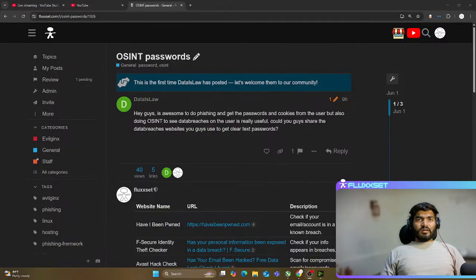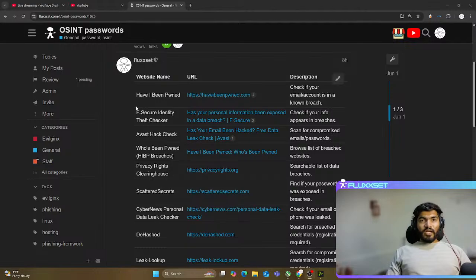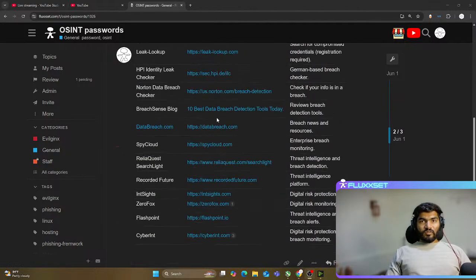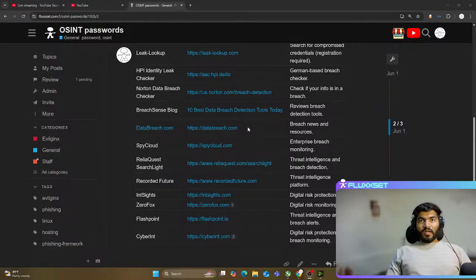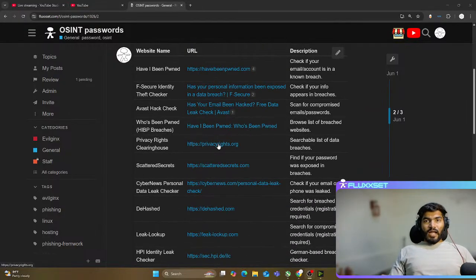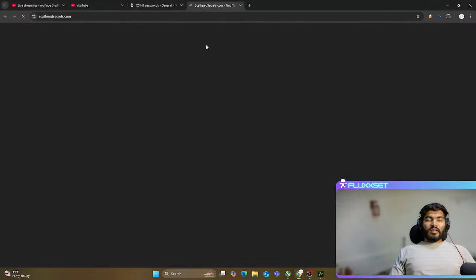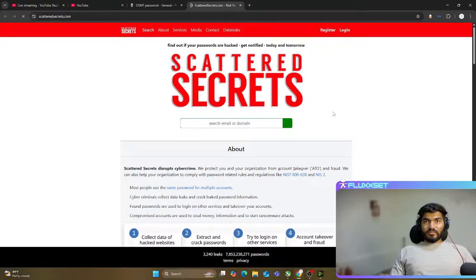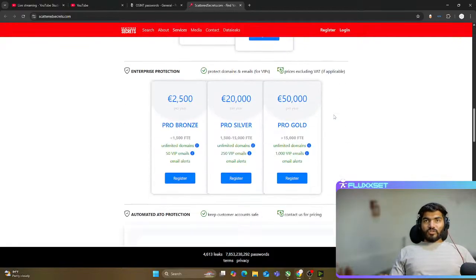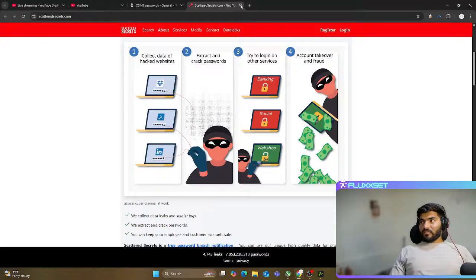Okay, so basically, Data's law is saying I need a website where I can find leaked passwords. I'm not sure why he needs leaked passwords, to do brute force or any security testing, but I'll suggest that you use it for ethical purposes only. So what I did is I used LM Studio to get these particular links of websites that I have posted right here. I'm not sure which one is working and which one is not, but I clicked on a few links randomly and the domain was up and the service was also matching, so I just kept that link. I'm not sure if it is the right one or the wrong one, so please make sure of that.